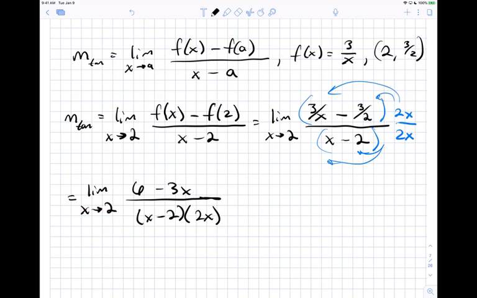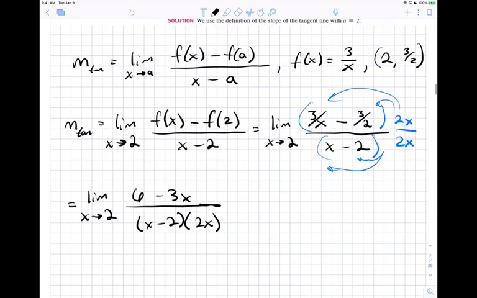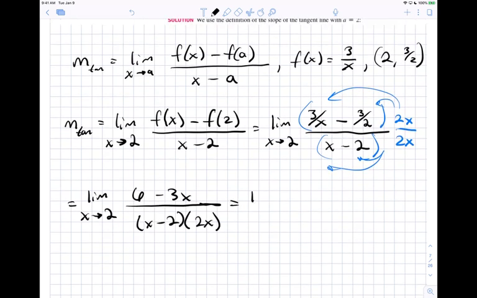Let's see. We can factor out a 3 from both terms on top. Hopefully this will work for us. So this is going to be the limit as x approaches 2. If we factor out a 3, we're left with 2 minus x. See how we have 2 minus x and x minus 2? When that happens, instead of factoring out a 3, I'm going to factor out negative 3. If we factor out negative 3, then we'll get our desired x minus 2. And we always check by multiplying back.